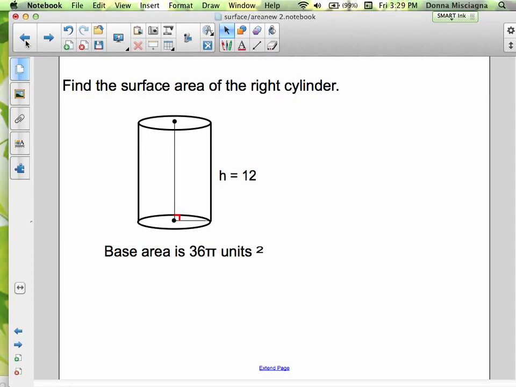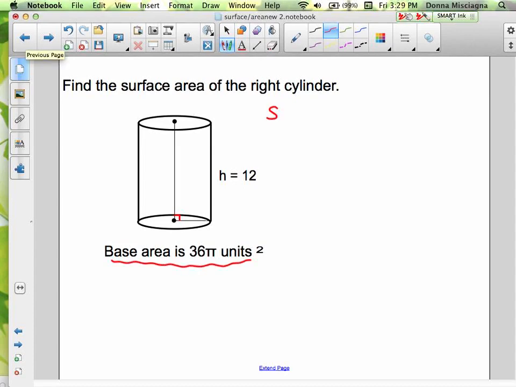All right, so here, remember our surface area formula, and I want to use the first formula because it gives me base area. I want the one that separates the two because I already know half of my problem. So surface area, actually all I have to do is really find lateral area and add base area, and I've got surface area. All right, so it's 2 pi r squared plus 2 pi r h, but we already know this part. That's 36 pi. That was nice of them, right? So by the way, if the base area is 36 pi, what's the radius?